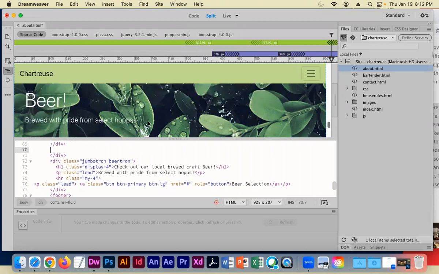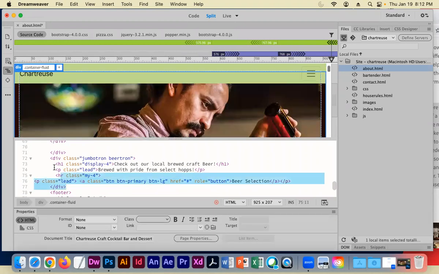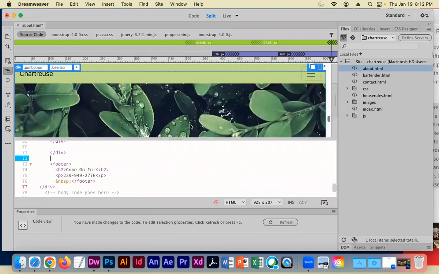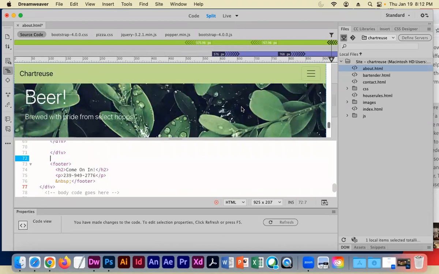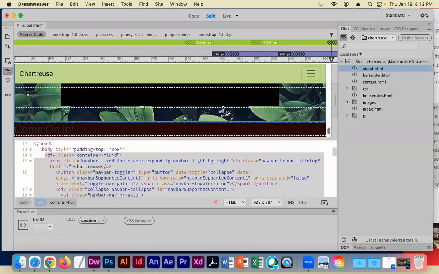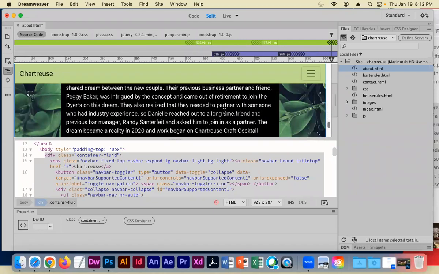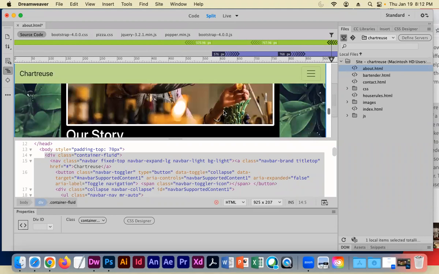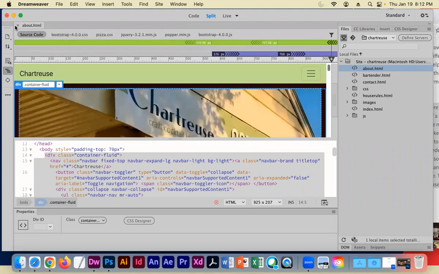So if we needed that, if not, let's get rid of that one. And you'll notice it goes right from the story down to our footer. And so now let's save this.